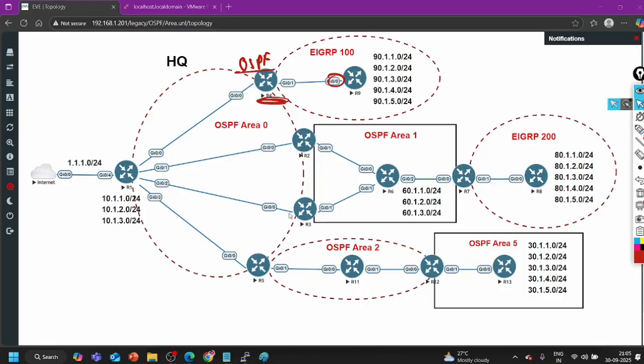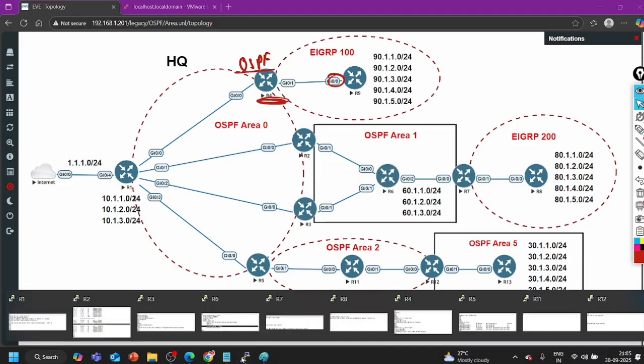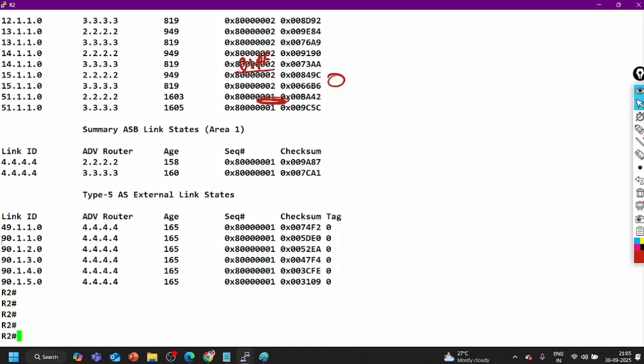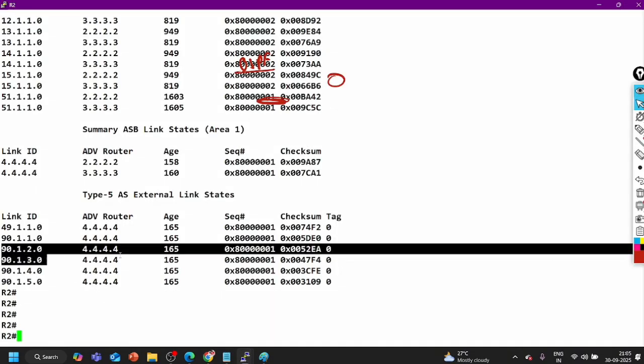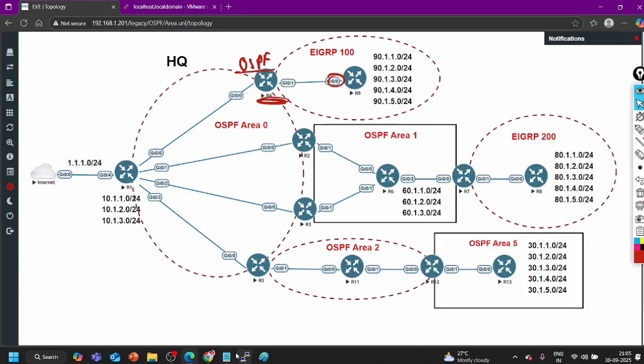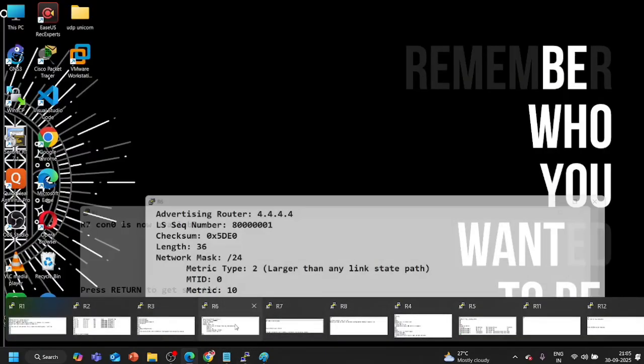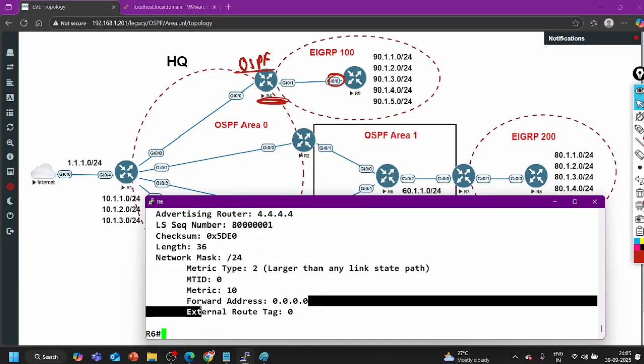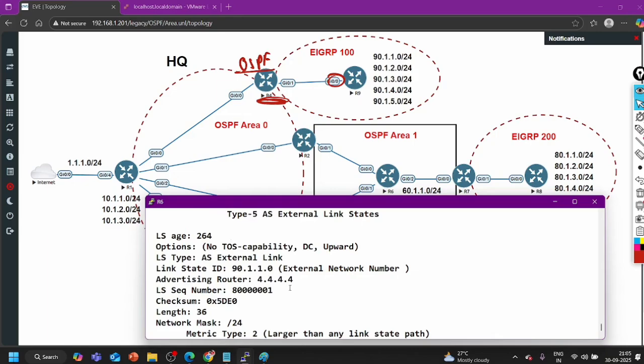Router 6 knows only one thing: if I need to forward traffic to 90.1.1.0, I will forward it to 4.4.4.4, because it doesn't know anything else about the forwarder address. The forwarder address is 0.0.0.0 on R6. You can see again, only the advertising router ID and prefix ID are there.